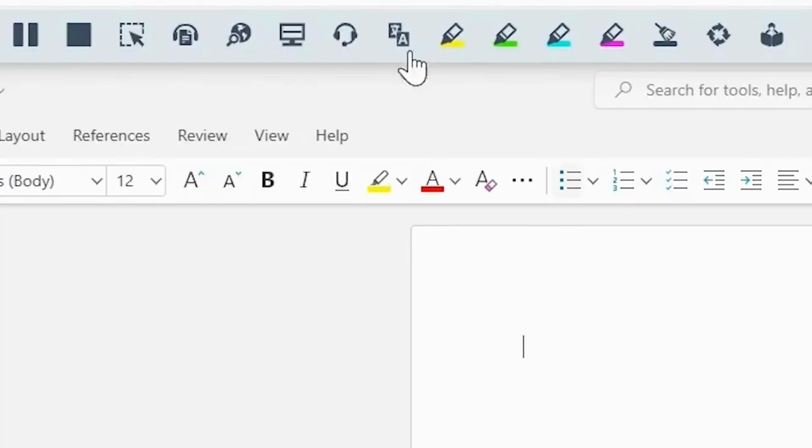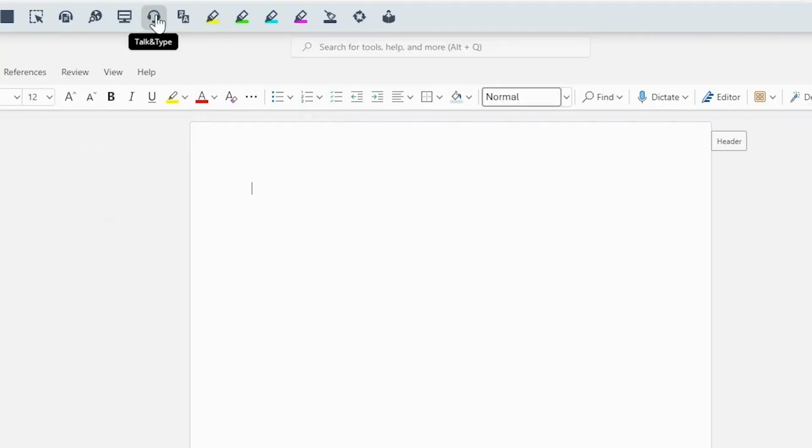you are saying. On the Read&Write toolbar, the Talk and Type tool is the headset icon, and when you hover your mouse over, you can see the words Talk and Type appear. To use this tool or any of the tools on the browser extension, click on the icon and a small dot will appear, and the icon will change colour to show you are currently using that feature.